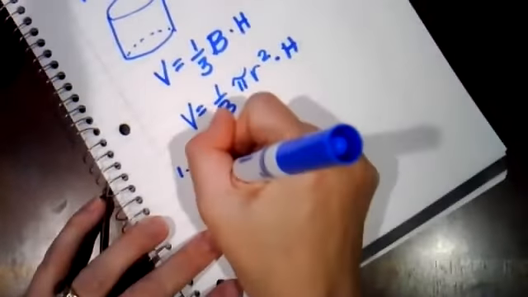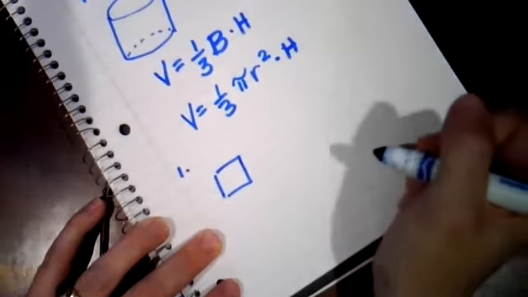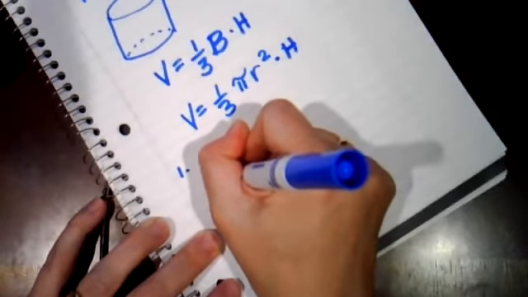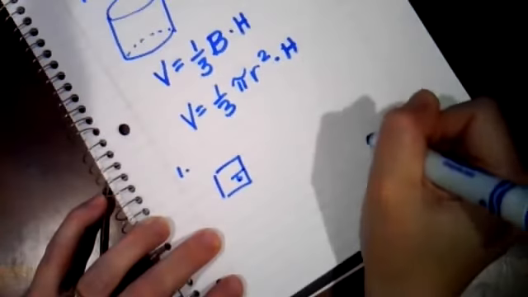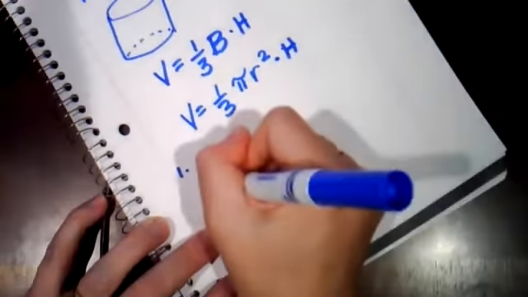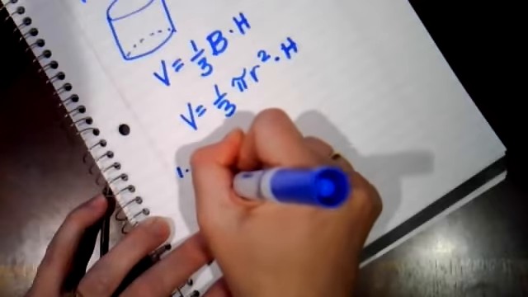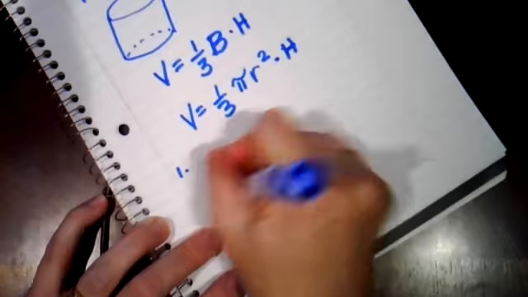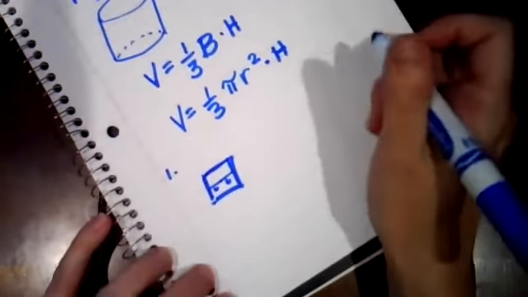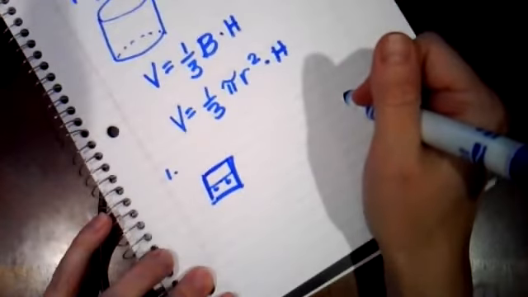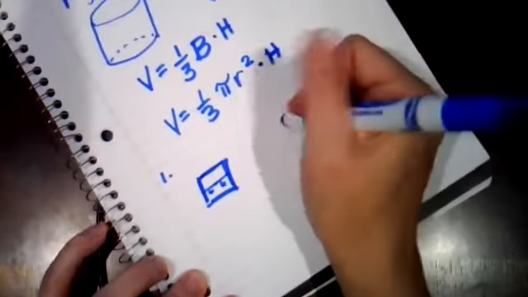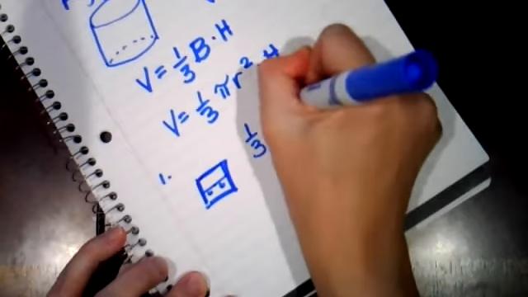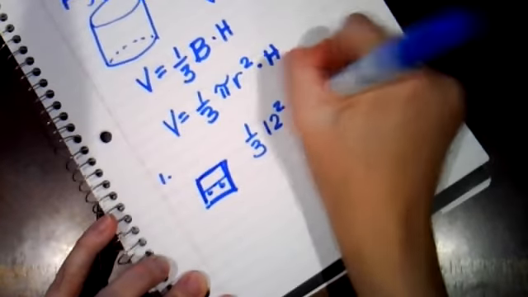Okay, so on number 1, you have this as your base. Okay, and it basically shows this as 6, and therefore you would see that that's going down the center, so you would know that this is 6 also. Okay, so you can work from there and know that we have a square on bottom, so we would deal with 1/3, and it's going to be 12 squared times your 14.